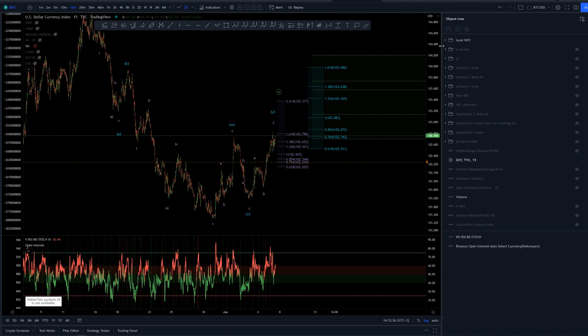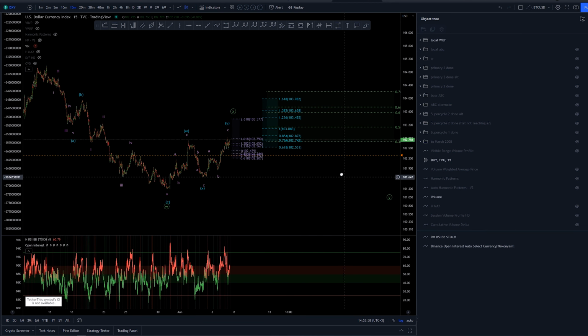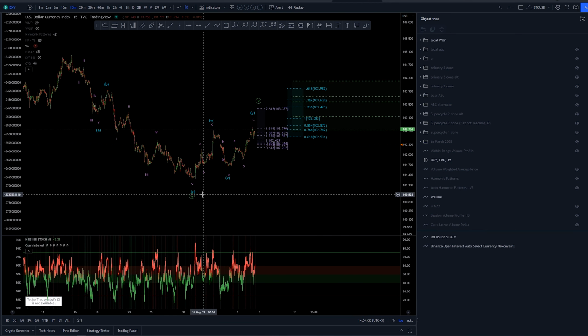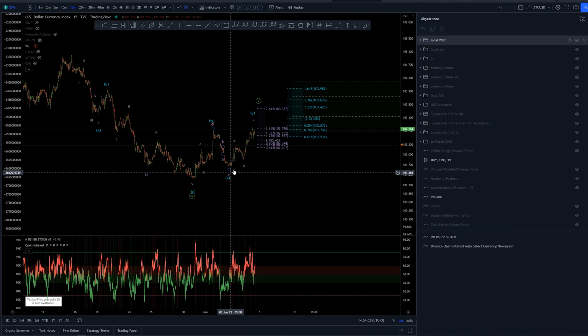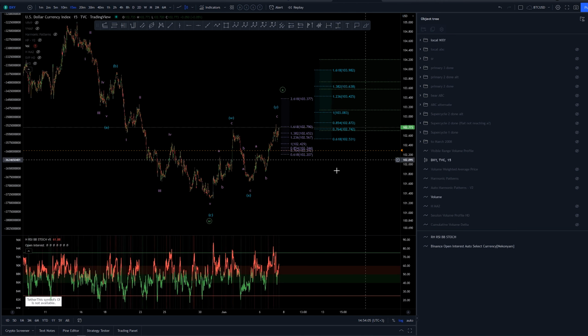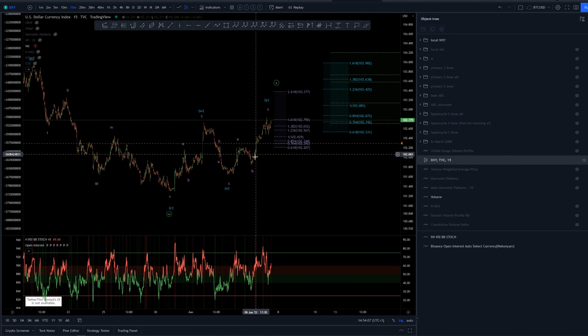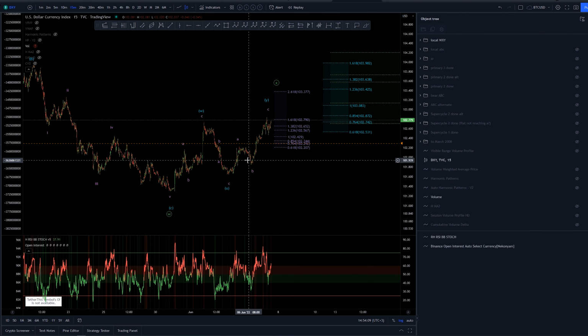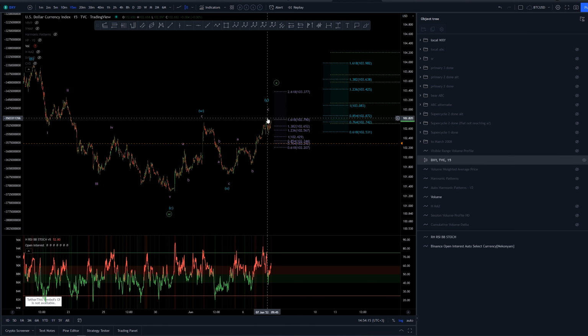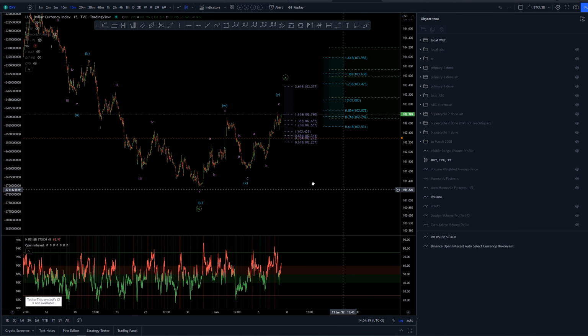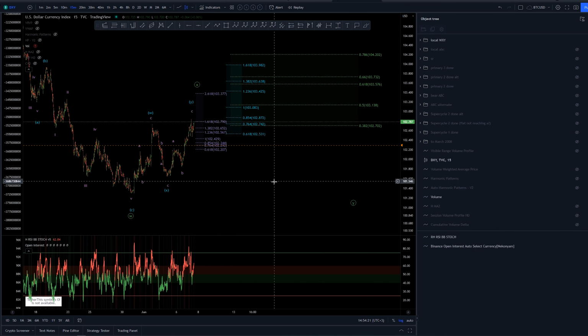Now we have this other scenario where we have DXY, where we have completed an ABC down here, then DXY possibly completed. I'm not quite sure. We do have that possibility of this being a C wave. Don't really have any divergence here, but again, it is not completely required. We do have a divergence here on the last leg for the C wave, and at that point we could be looking for lower prices.